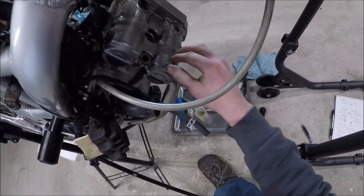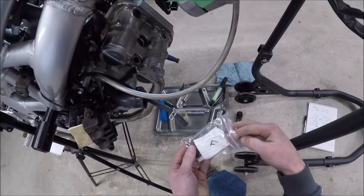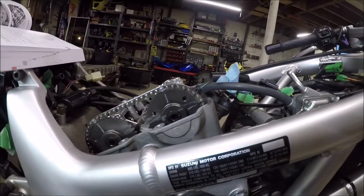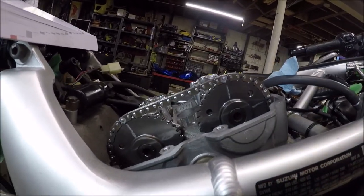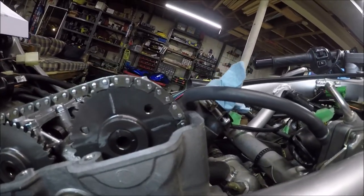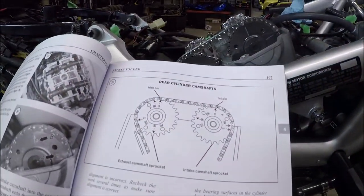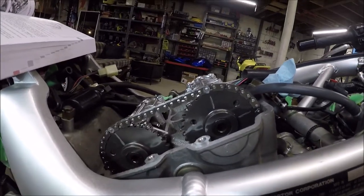Buttoning up the front valve cover. I've got the guide on, and now I'm good to put the valve cover on. These bolts require 124 inch pounds. Don't go over that. So I'm going to be looking at the rear here now. What I did is I actually spun the motor, and the timing mark on the viewport is on F, which is actually where you do the timing, even though it's on the rear. You set it to F, and I just wanted to get a picture for myself of this 3 on the exhaust, the 2 on the intake, 16 pins between them, with the 1R pointing flush at the surface there. That's how this is going to look. So you'll know if you're off 360 degrees if it doesn't match this. So if you're on the F and it doesn't look like this, spin it 360 degrees and you'll be there.